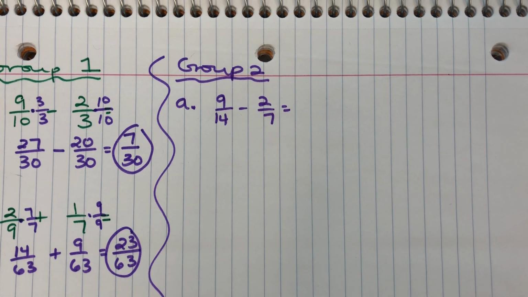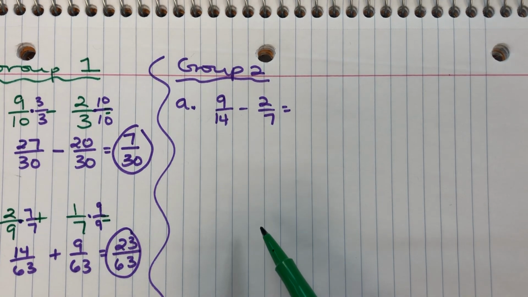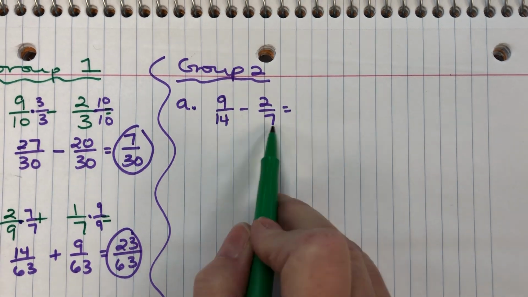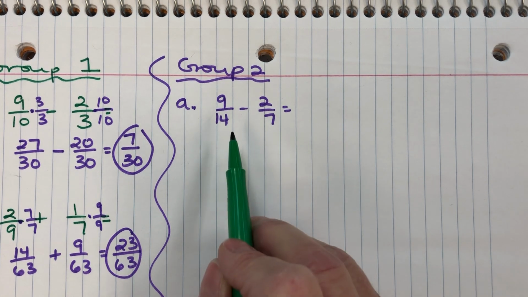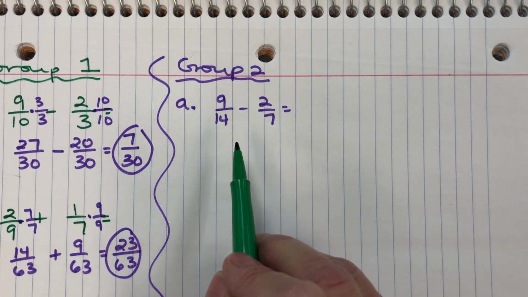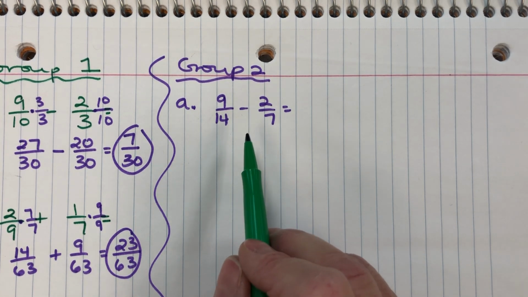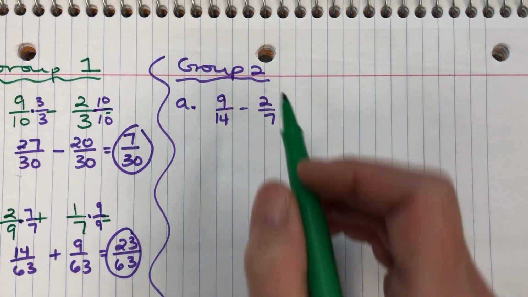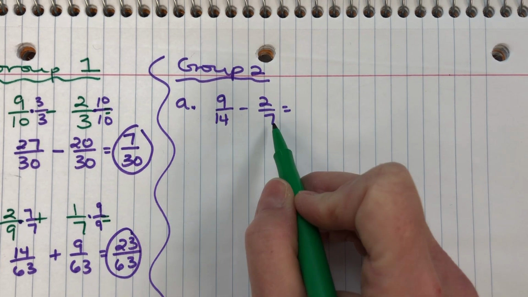You can be pausing and trying these on your own, or if you're not comfortable yet with trying them on your own, then just solve them right with me. For group number 2, these are gonna have some things in common that we'll discuss in a little bit, but I see 14 and I see 7 as my denominators. And when I think about what the LCM is, the first number that they have in common if I count by them, it's not the result of 14 times 7. So I would not multiply this by 7/7 and this by 14/14 because I recognize that 7 times 2 is 14. 7 is a factor of 14.